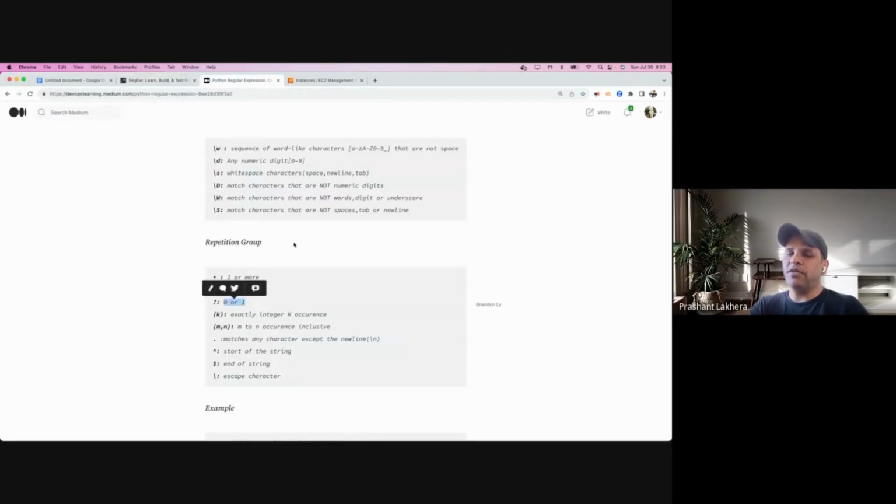So in case of regular expression, if you do not want to remember a lot of things, just remember at least a few things. One is \d. Like I mentioned in case of phone number, it is going to match any numeric digit. The second one is \s. S stands for white space character, so it can be space, new line, or tab.